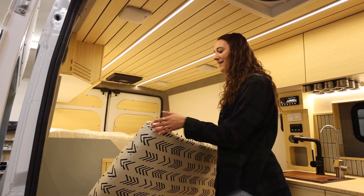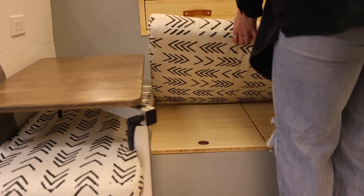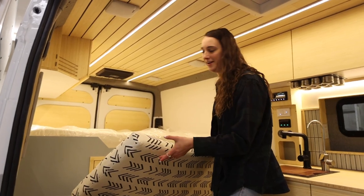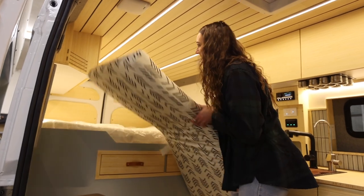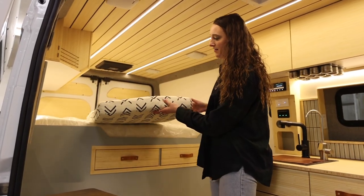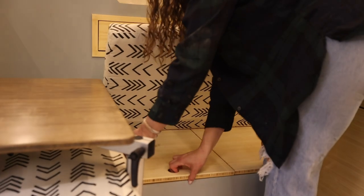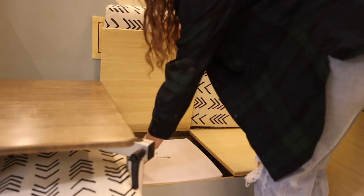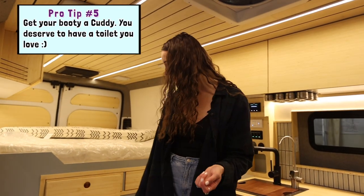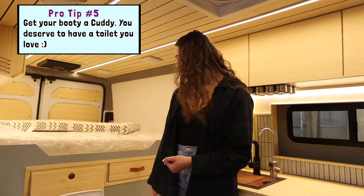Custom cushions from Etsy. They were super expensive. It was about $400 for the pair of them, which hurt a little bit, even though it wasn't my money. It still hurt spending her money, but it's so worth it because these just are awesome and they look amazing. And then right here, toilet. It's the Cuddy. I used the Cuddy on my recent van life road trip and I loved it. So sticking with that.